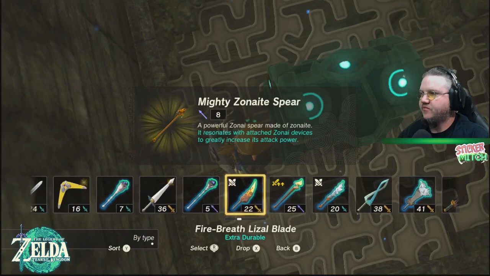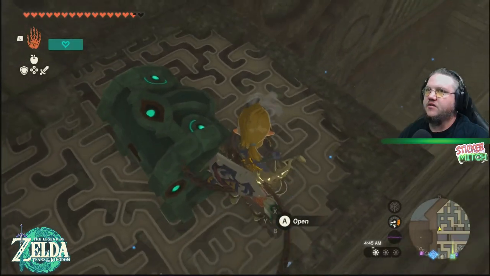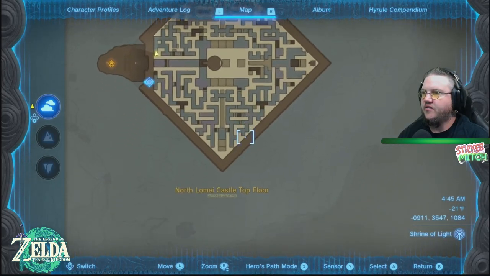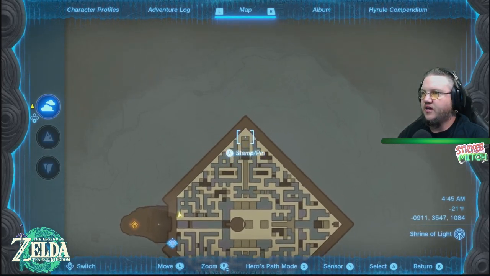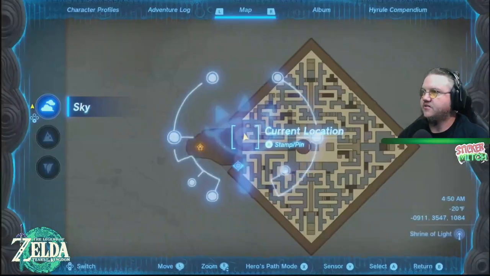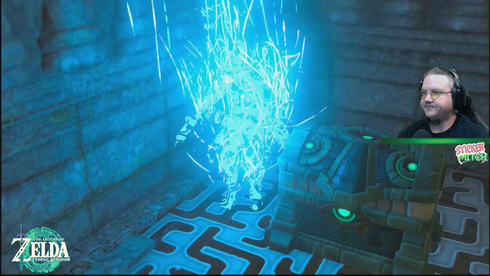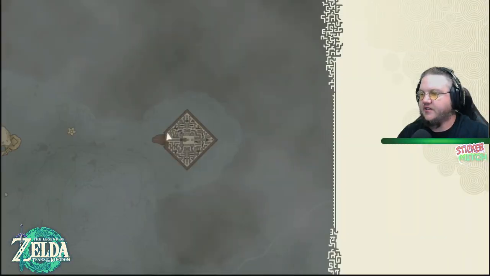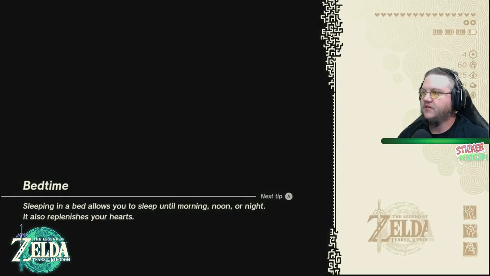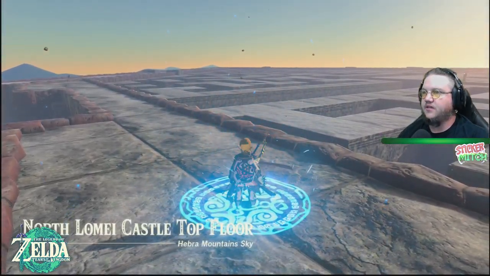Do I have two separate? No, I do. We'll leave it for now. All right. I'm going to guess that there's probably one there, there, and there. So we're gonna cheese the hell out of this. So glad that I decided to do that. All right. Let's go.